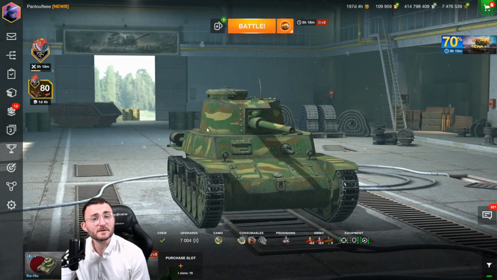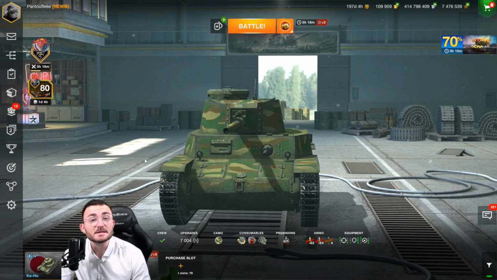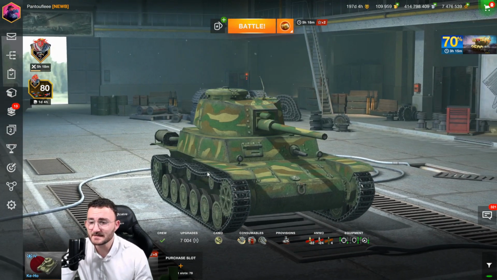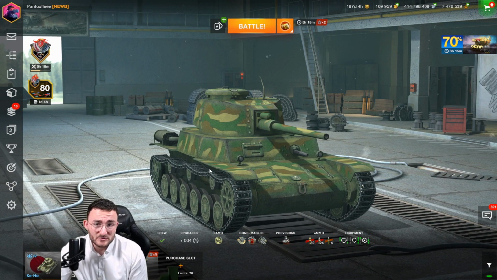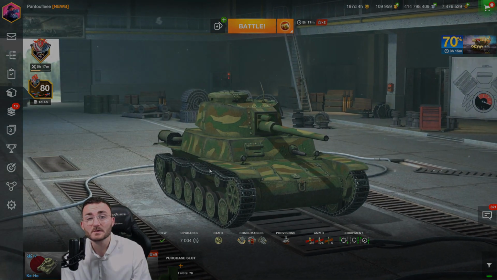Bonjour everyone, Pantoufleee here today for a new video in which we're going to take a look at something special. It's the Keiho, Tier 4 Japanese light tank. And when I say it's special, it's because it really features a special mechanism that I'm sure not a lot of you saw.